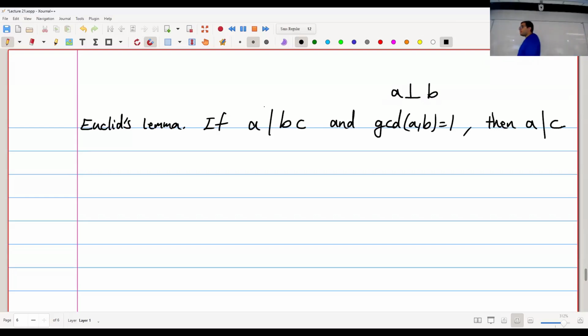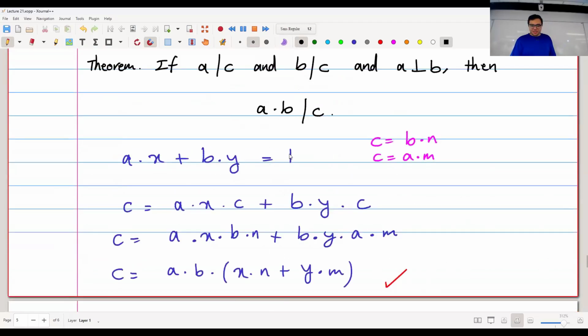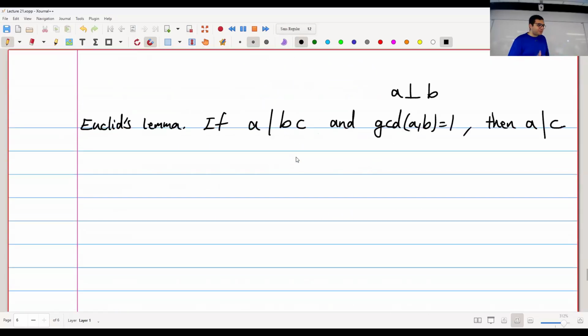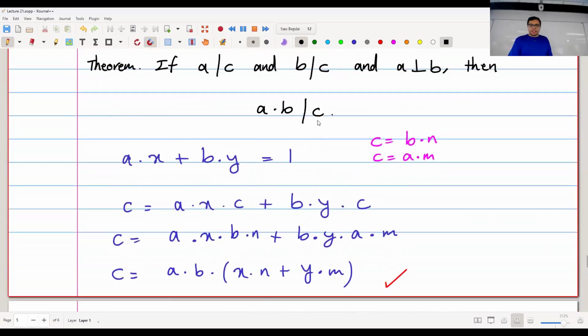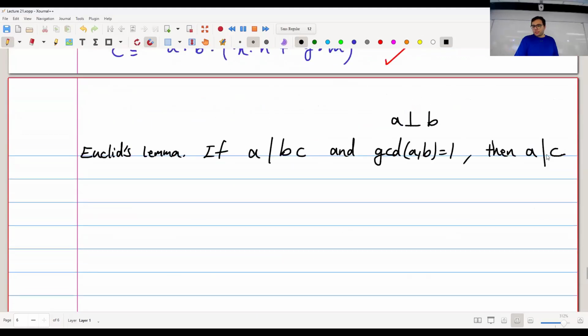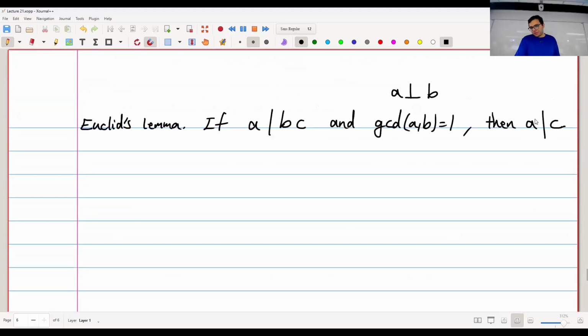Again, with the fundamental theorem of arithmetic, this is trivial. But we don't have it. So how would you prove this? Just try to prove this and remember the previous proofs that we had. It's like trying to rewrite things. So I want to do something similar to here. What I did here was that I was rewriting C, and I got C to be A times B times something else. I want to get something similar here. Instead, I don't have A times B, I just have A. So I want to show that C can be written as A times some other number.